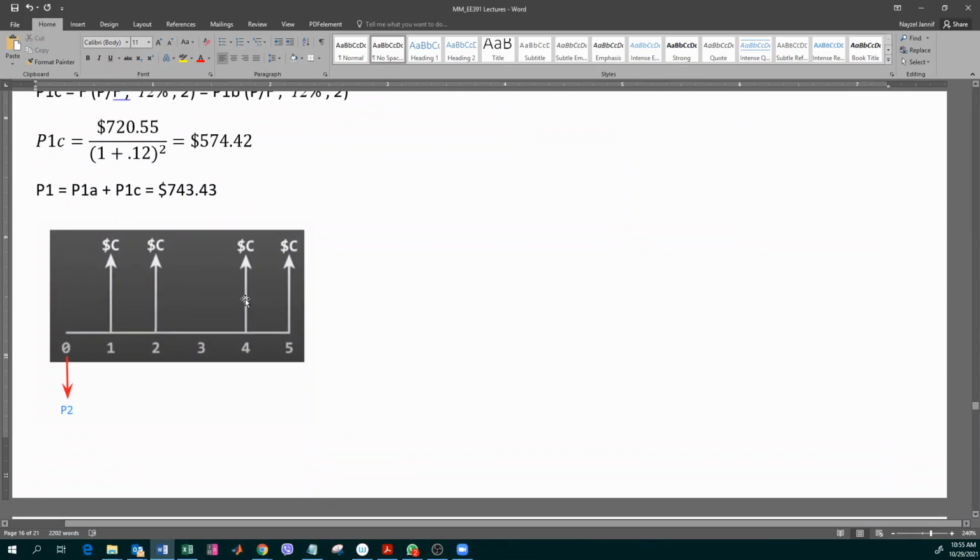Let me just mention this so that you come prepared for the next class. We're going to roll back these two C's to period 0. These two C's, we roll it back to period 3 using P given A. And then from period 3, we roll it back to period 0 using P given F. Okay? All right. That's it for today because we've run out of time.